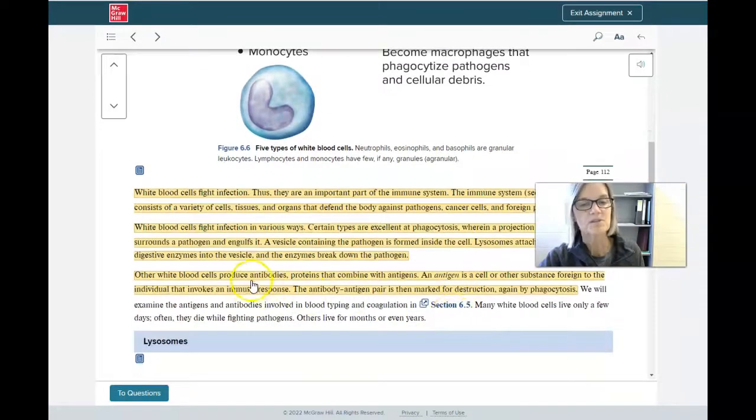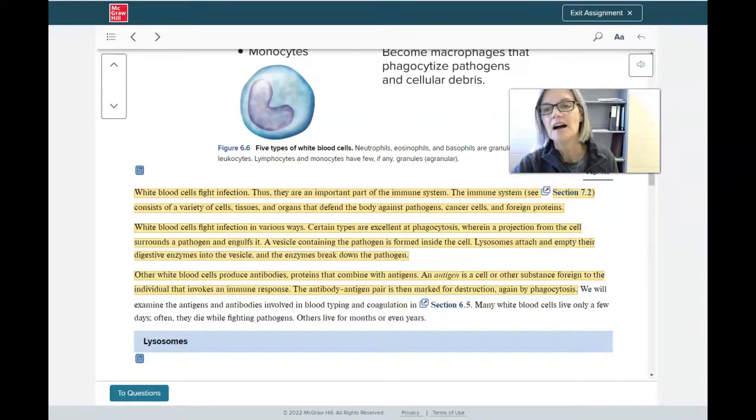They can also, some white blood cells produce antibodies. And we've talked a little bit about antibodies, that we said that these are proteins produced by some white blood cells, and they stick to antigens. Now antigens are foreign proteins or something abnormal. So a bacterial cell comes into our body. Our white blood cells recognize an antigen, a foreign protein, and the antibodies stick to it, and that's a signal for phagocytes to come and remove that antigen.